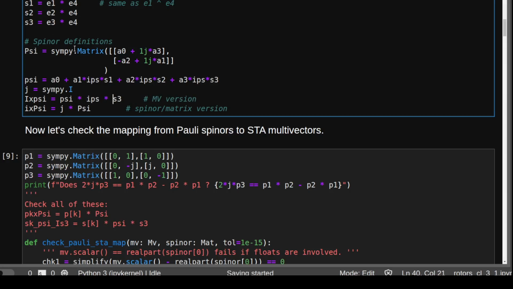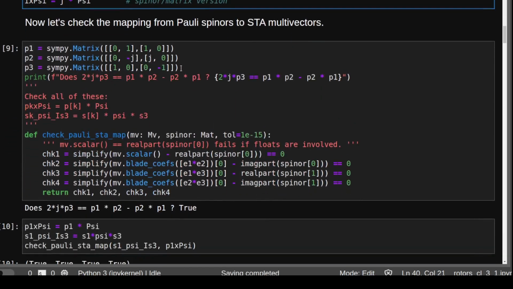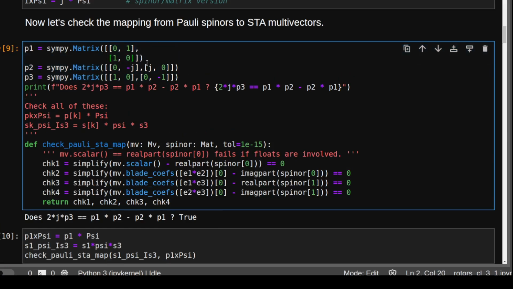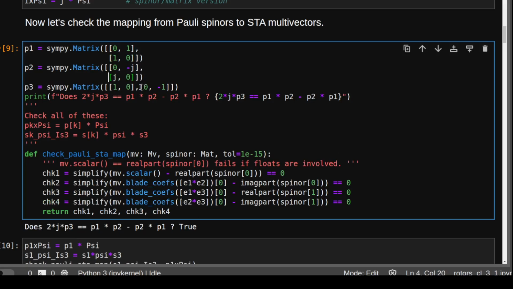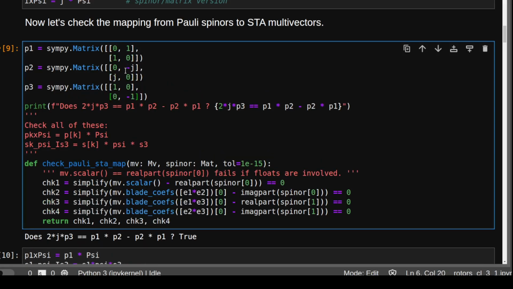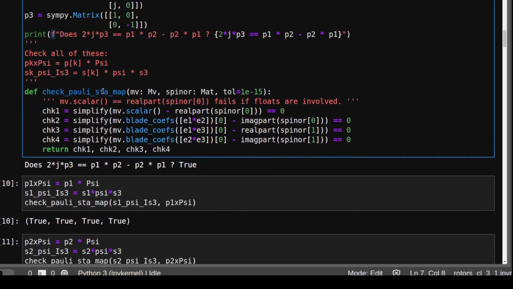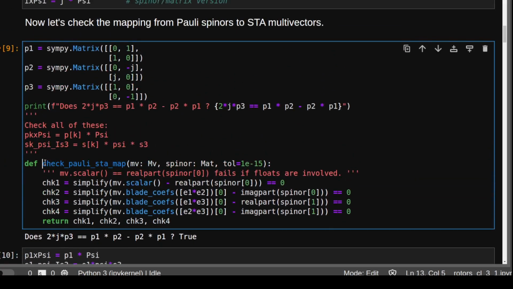Okay, so we did that last time. This time I'm going to check multiplication by the actual Pauli matrices. So here's the Pauli matrices P1, P2, P3. You check that hopefully I've got the signs and the entries correct here. So this is really, I should do it so the rows are clear. Row 1, row 2, row 1, 2. Yeah. Here I just do one of the checks for the commutation relationships, but you can do the others if you want. But here's the main thing that I wanted to do today, right at the bottom here.